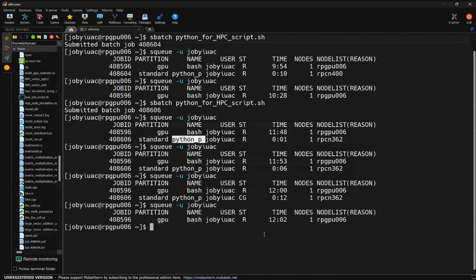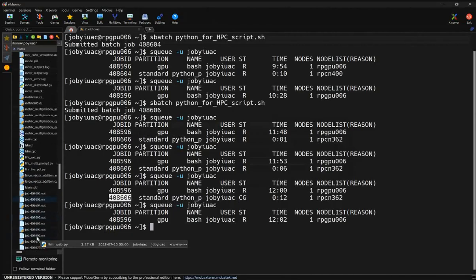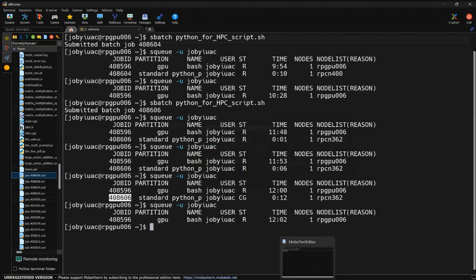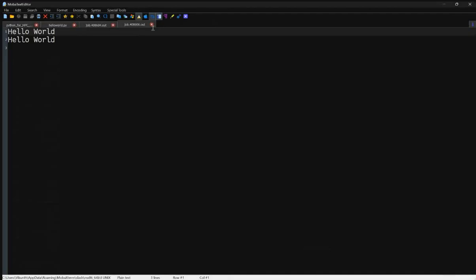Still running. Yeah, Python does take a little bit of time to complete. The job ID of this job was 408606. Let's refresh once, and then I can look for the job ID. Here it is. Let's open it up. Yeah, it has printed 2 times.